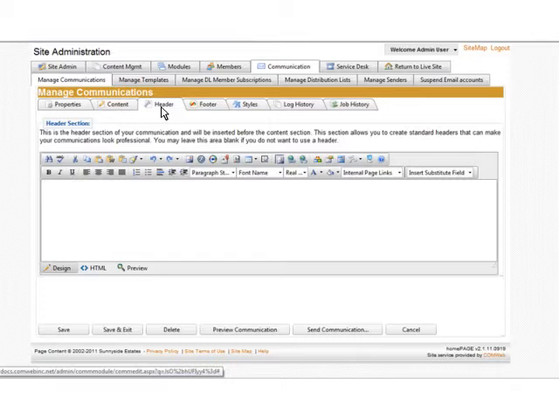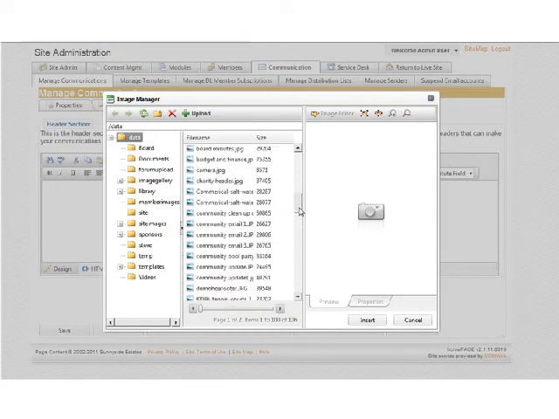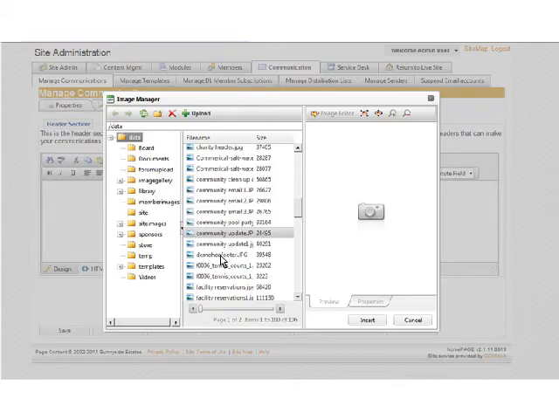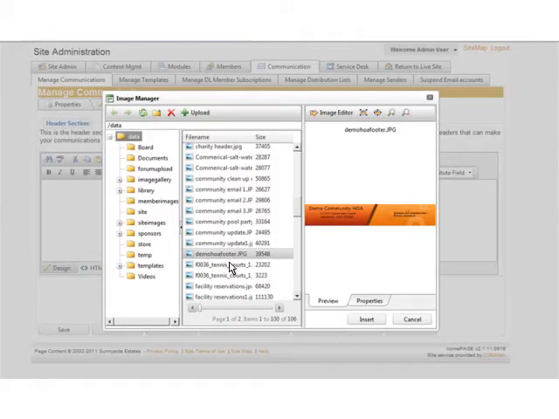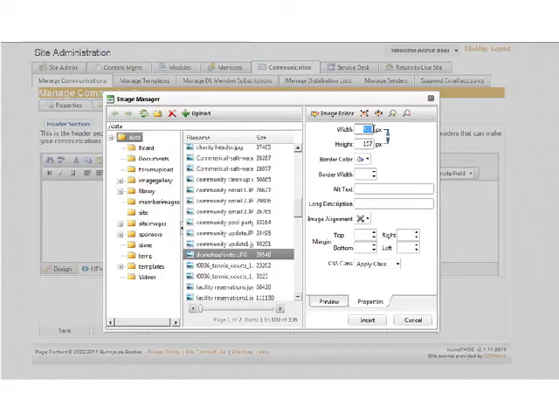I'm going to make this one pretty fancy, and to do that it's really easy. I can just insert this header, and I can insert it as an image right here. I pulled one off already on my computer, Demo HOA footer, and I just want to check the properties. To go all the way across the page, I like 980 by 160. It makes it fit on there pretty nice, and I like it.